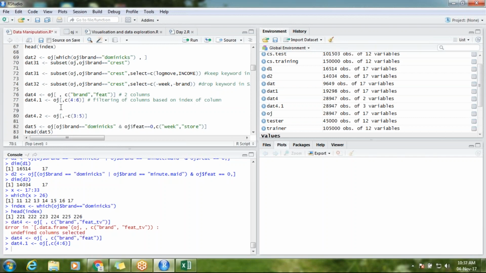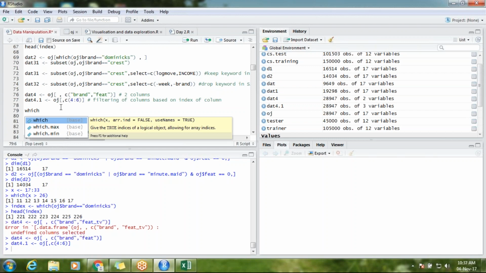So let's say the which function will work here as well.